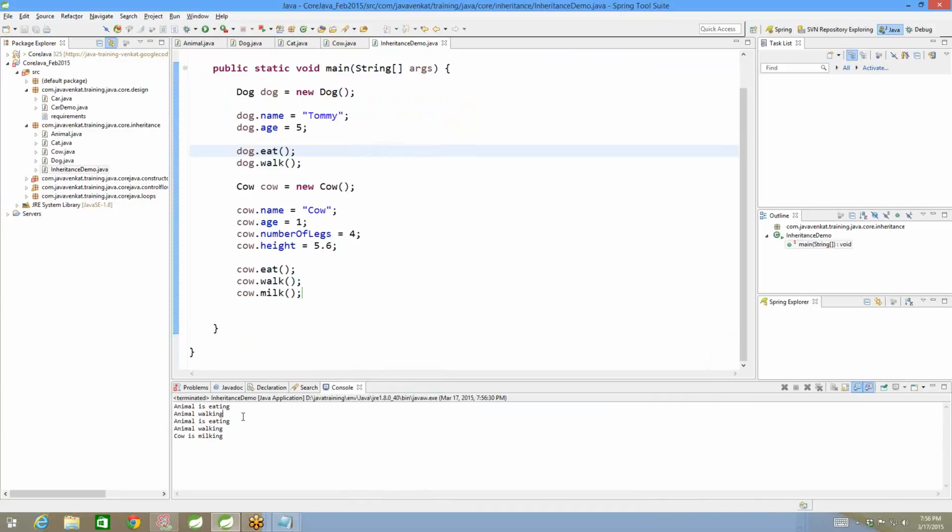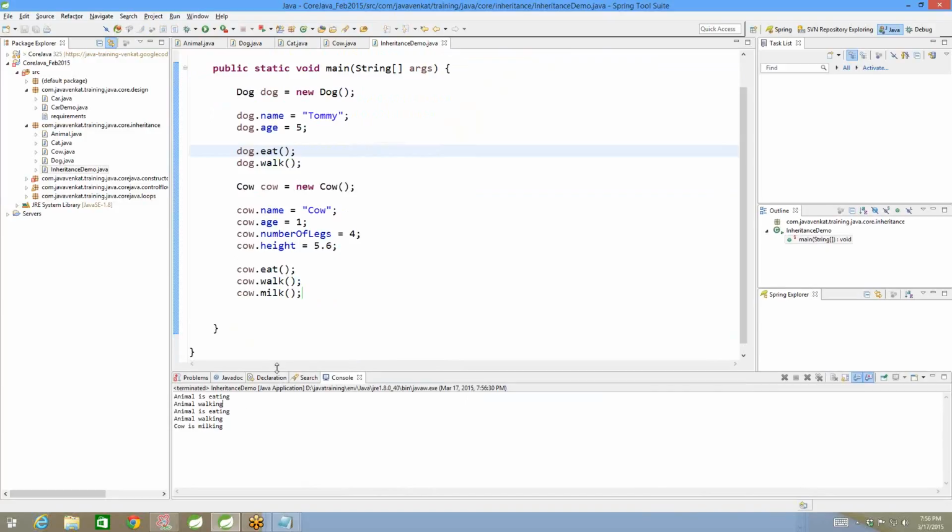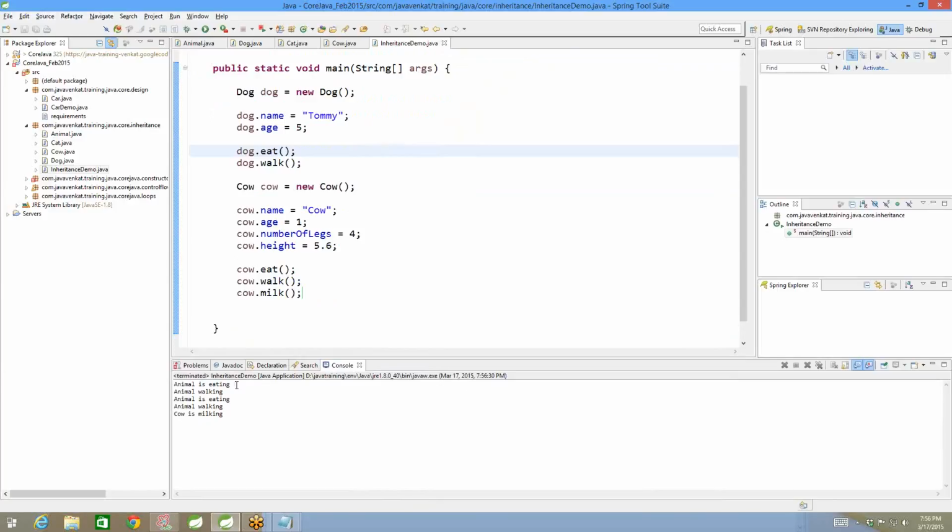What is getting printed here? Animal is eating. So when you call the eat method, it is calling the eat method in Animal. Obviously, there is no eat in Dog, there is no eat in Cow. But when you call this milk, it is actually calling from the Cow class. Get it? It's pretty sweet, right?